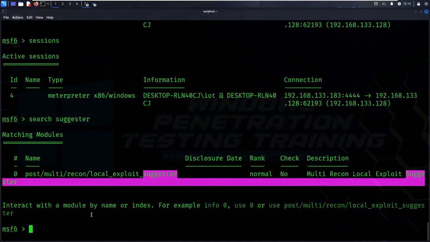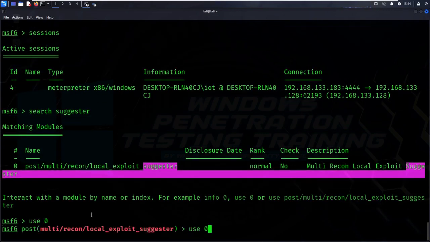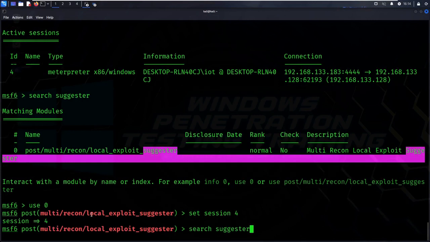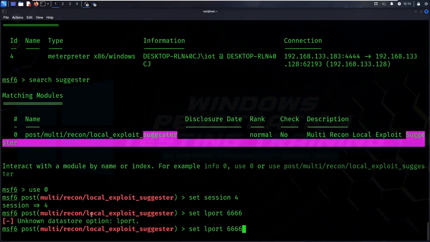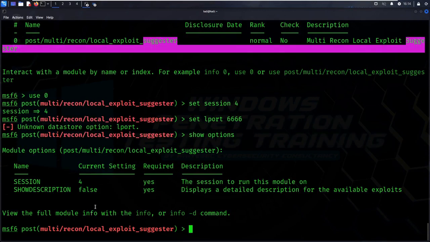So let me use it again. Okay, simple. You just need to type exploit here.